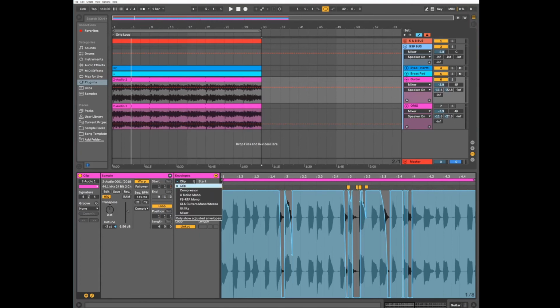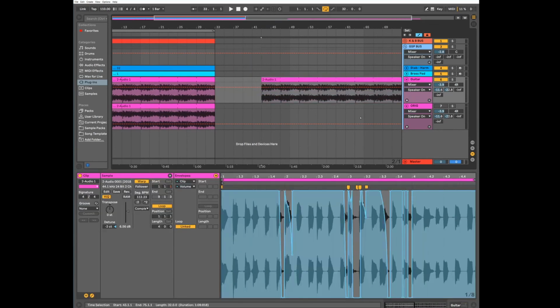Now, the cool part about this envelope here is you can automate any other effects or parameters within your effect chain. So it looks like I've got a compressor, a noise reductor, as well as a dynamic EQ and a guitar effect. So you can automate specific parameters to each clip. Now the great part is that if I were to duplicate this clip over and use it in a separate section of the song, it keeps the envelope automation, so you don't have to worry about cutting out that string slide in a separate section of the song.